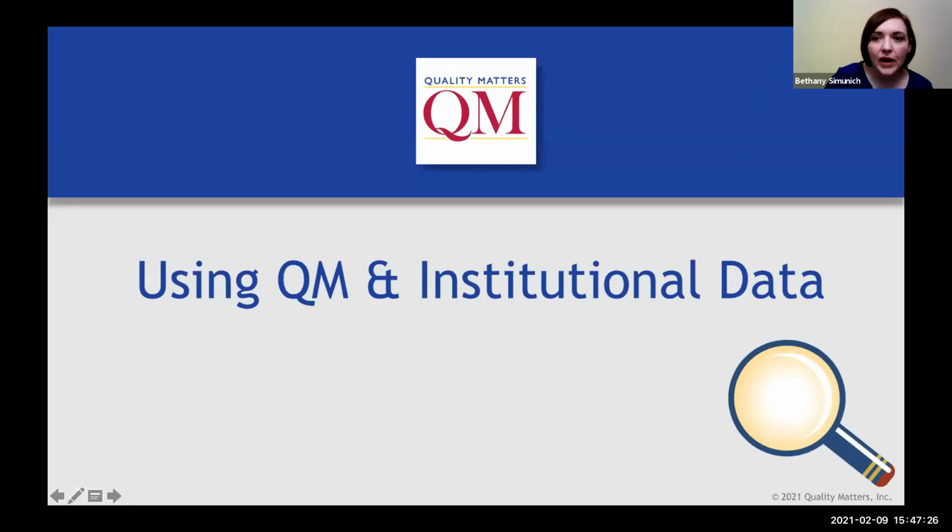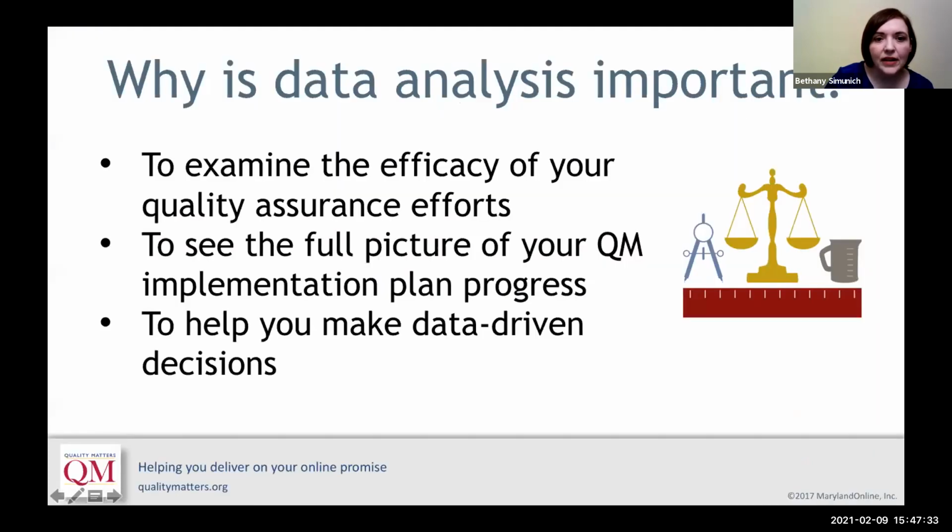All right, so let's talk about using QM data and combining that with your institutional data as well. So why is data analysis important? For one big point, you really want to look at the efficacy of your efforts. For most of us, and I was embedded within 2 institutions, and I used QM at both of those institutions. I was the Quality Matters coordinator, and I'm also the former co-state lead for QM Ohio. So we had a lot of data, but we also had a lot of initiatives that we were trying to move forward with QM. We wanted quality assurance in online learning.